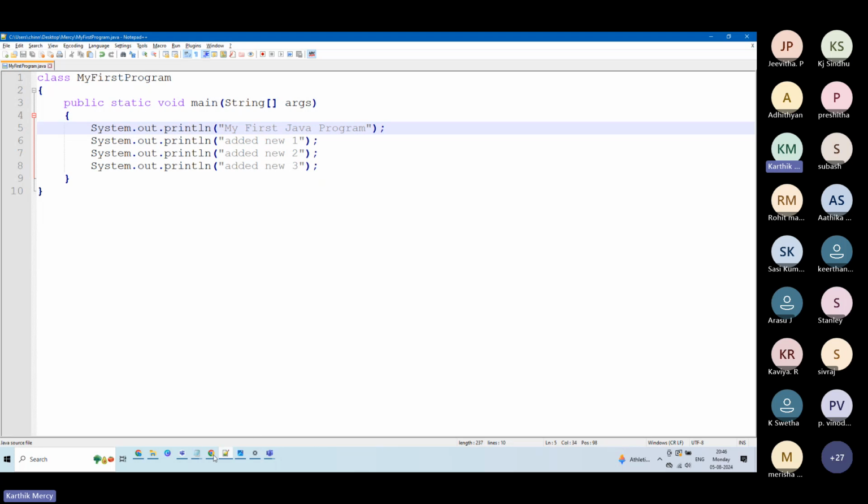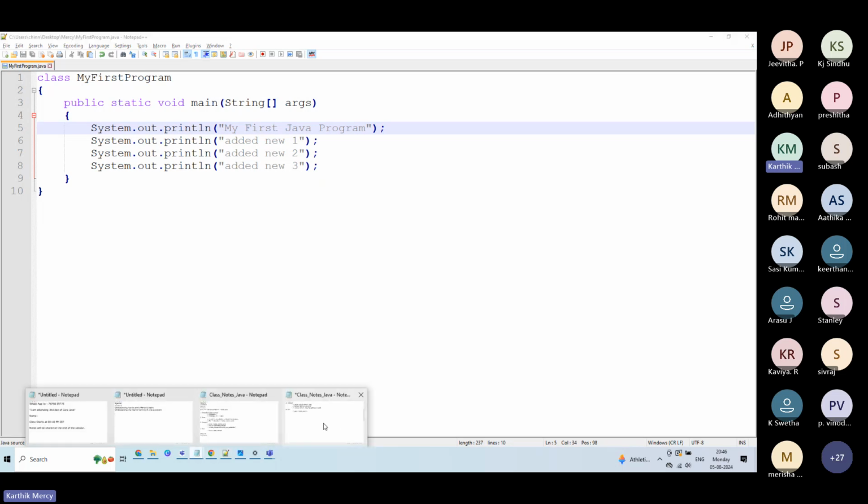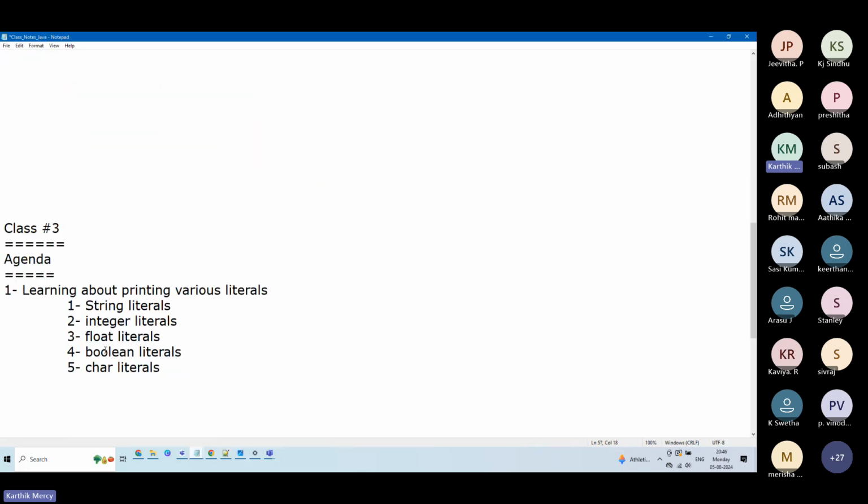So in today's class, we would be learning about not just printing string literals, but also integer, floating point, boolean, and character literals. And once we are done with all these, the second important point that we would be learning as part of today's session is the internal working of a Java program.